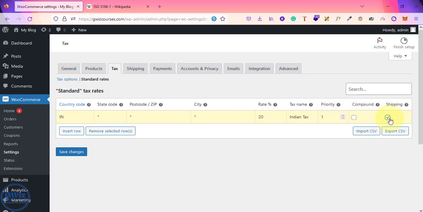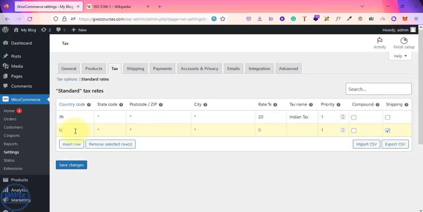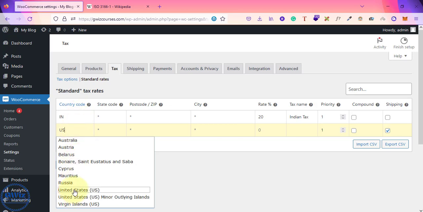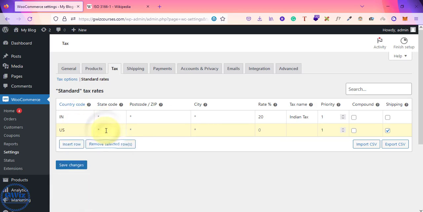And then I'll uncheck this box, and I'll add one more tax. Let's say I'll add US tax, United States. So here, no matter what state in the US or what zip code or what city, I will charge them 10% tax, and let's name this US tax, right? It's just a dummy one. You need to name your tax as it is, the way the government does. The legal name of the tax should be mentioned over here, and this is the tax rate where you mention how much you need to charge.